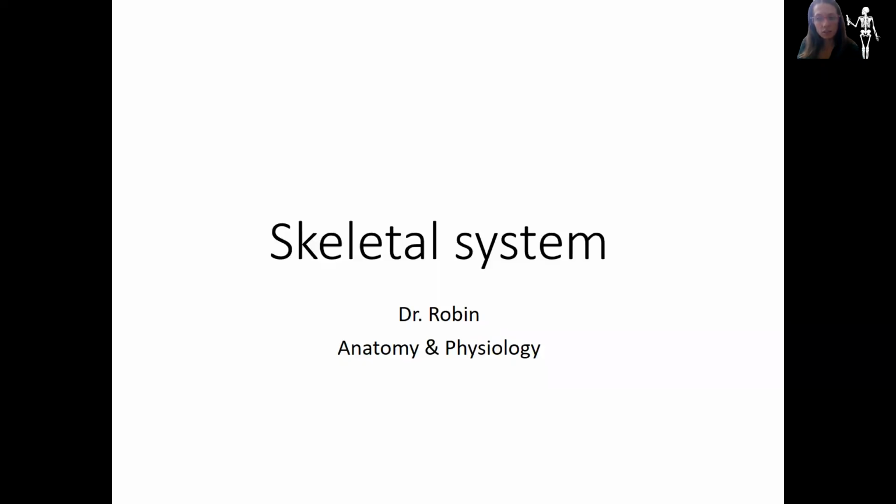We want to talk about the skeletal system this week. This includes bone, cartilage, ligaments, and tendons. And the focus will be pretty much on bones. We'll do a little bit of review of cartilage, and then we'll get into ligaments when we talk about joints in a different chapter. So I'm gonna go ahead and share my screen and tell you about the skeletal system.